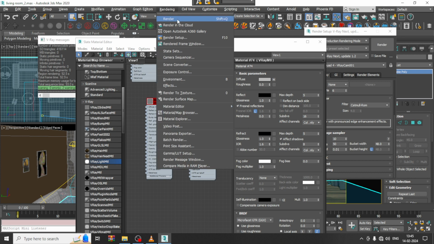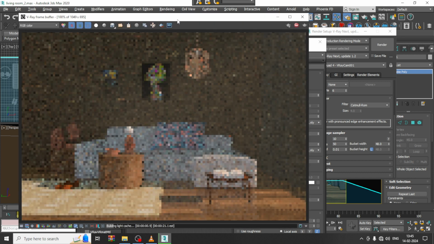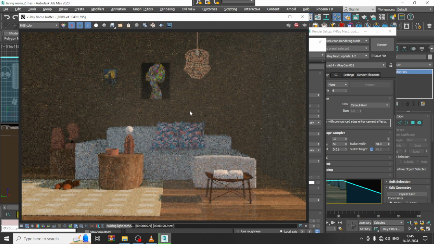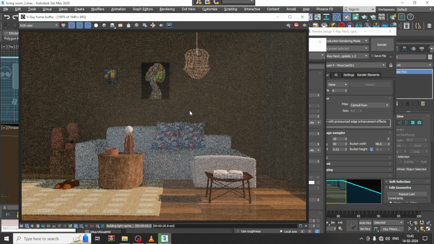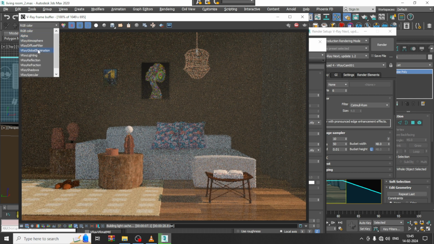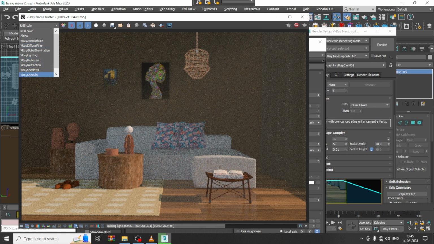So let's click on render. Now let's render it. And now you see that the light passes are added over here. So we'll render it, we'll render the ambient occlusion and we'll composite these passes in Photoshop.